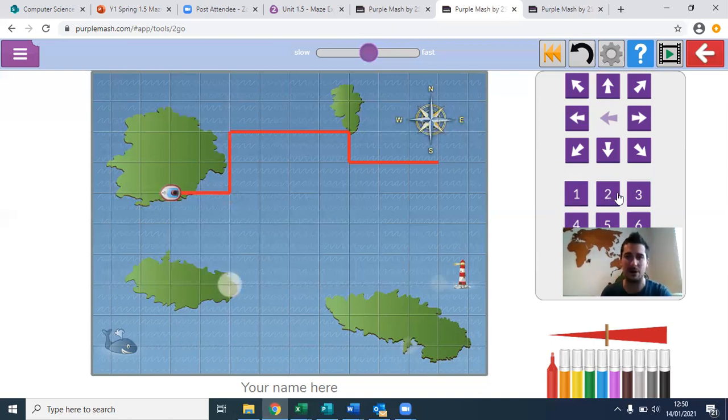Have a go and see if you can get yourself across all of these different islands in the challenge. Take a moment now, have a go, see if you can find your number of different steps. Right, I wonder how you did. Did you get yourself all the way along during that first challenge? I'm now going to share with you another link, and it will take you directly to the very next challenge.